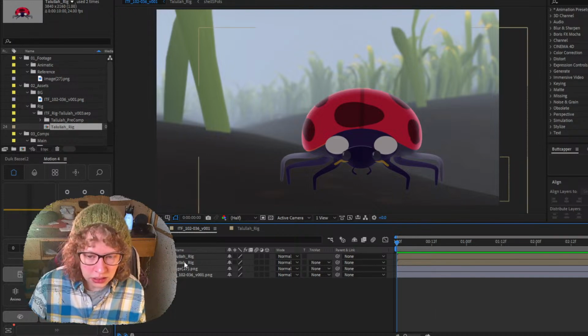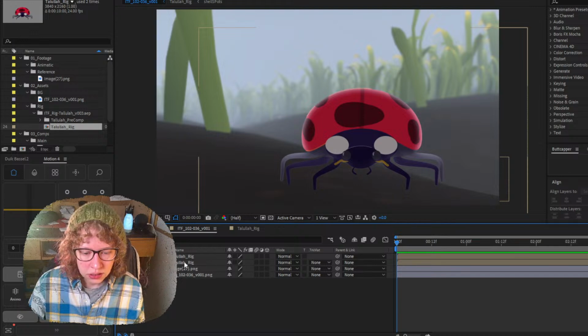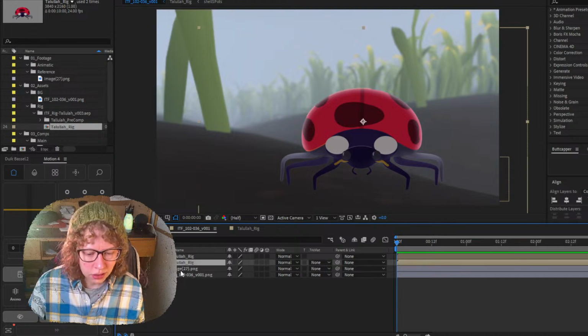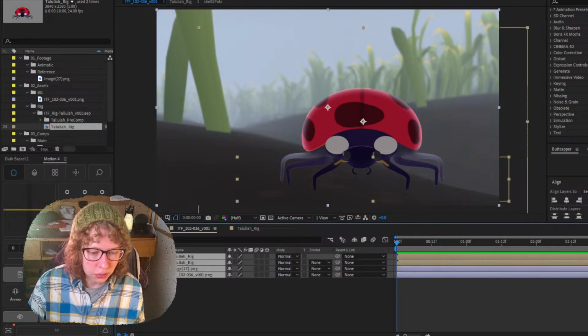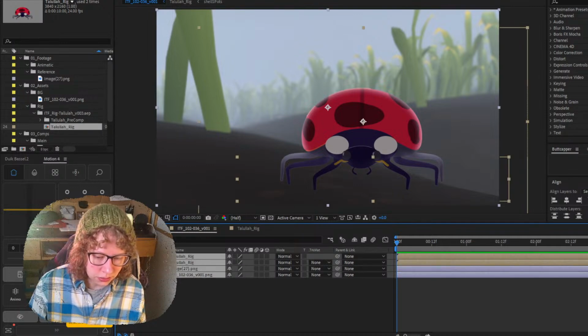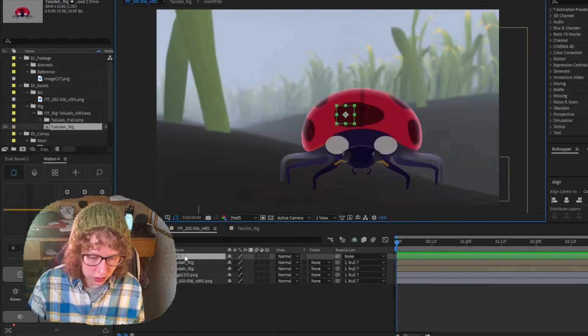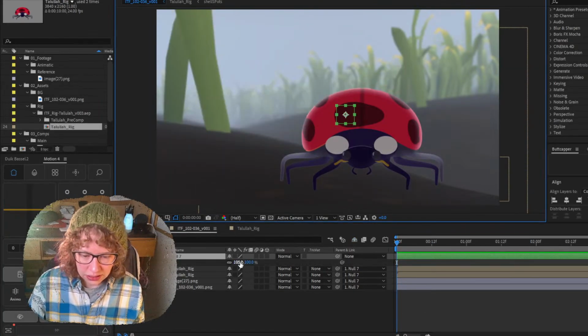And then I'm actually, it's really fiddly to work with all the camera and stuff. So I might just put everything on null and use that to scale.